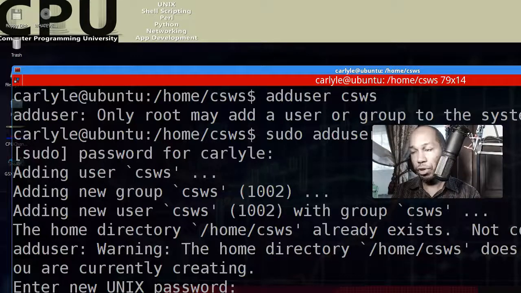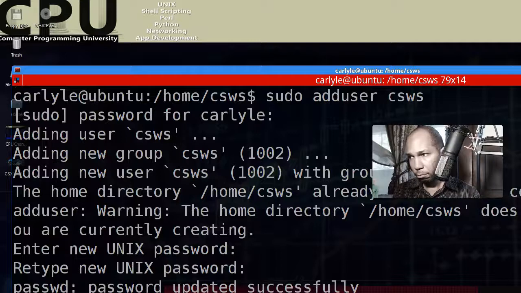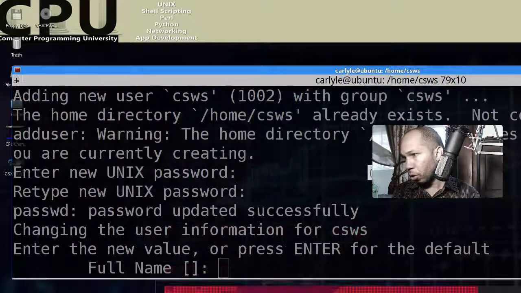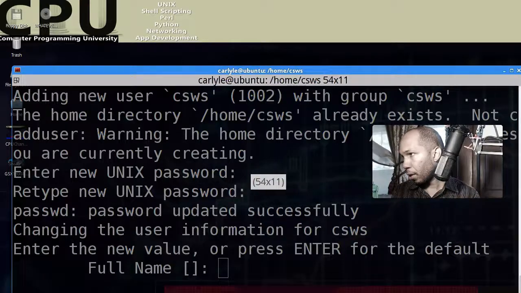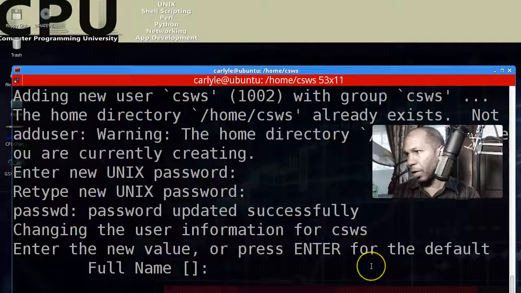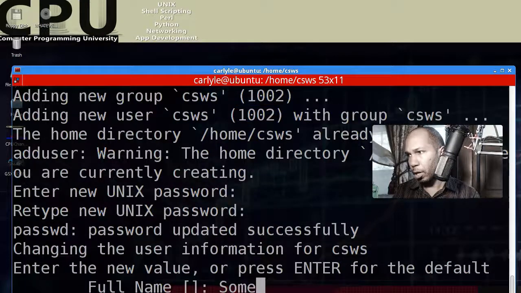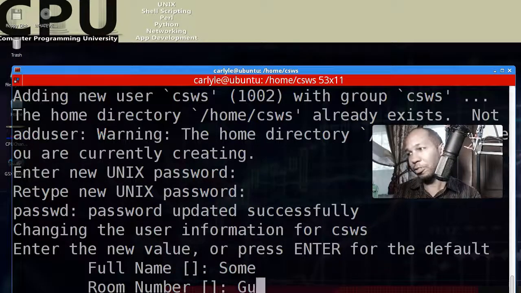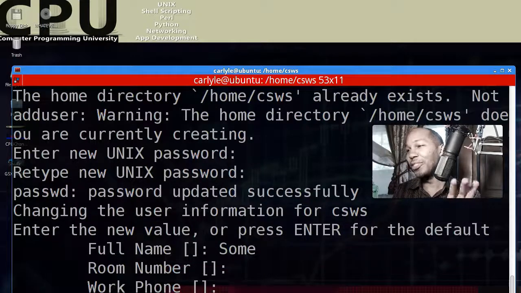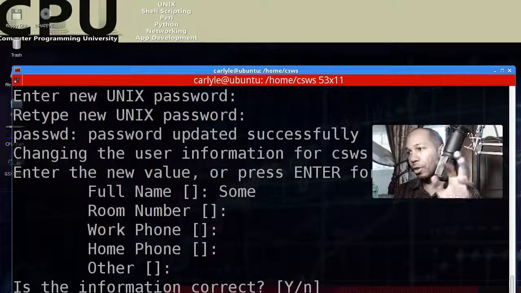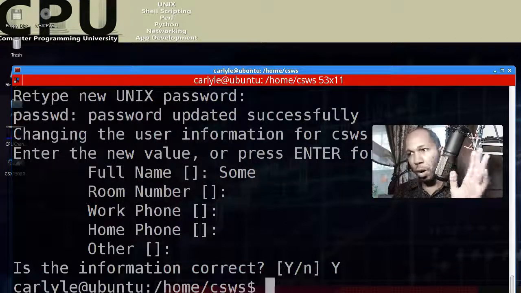And now you just need to create a password for this new account. So I'm going to go ahead and create a password. And it wants you to confirm it. And now it wants you to answer a bunch of questions. I know you guys can't see this. Let's see if I can make this window smaller so you guys can see. There we go. It's asking for the full name, room number. Just type in enter to skip this stuff. It'll give you the default values. Enter, enter, enter. When you're done, uppercase Y. And you have created a user.